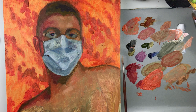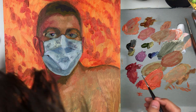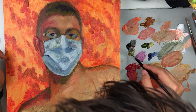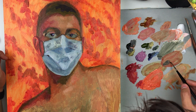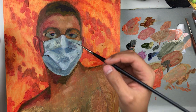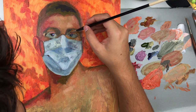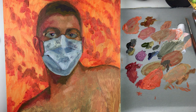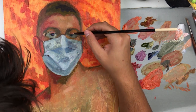We're gonna start with the eyes. The eyes are gonna be... well, we're gonna try to stay in the range. Put some green. Some blue. Some orange. Eye socket. What does that look like? It's pretty good. Oh my god, I got dirty. The eye socket and the eyelashes will be this color.